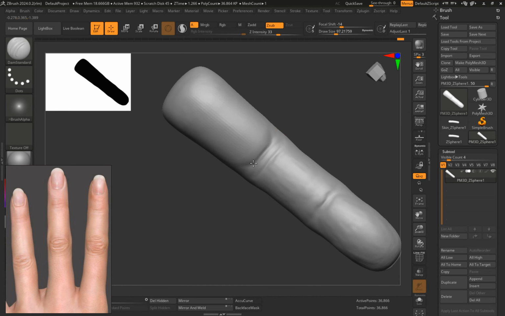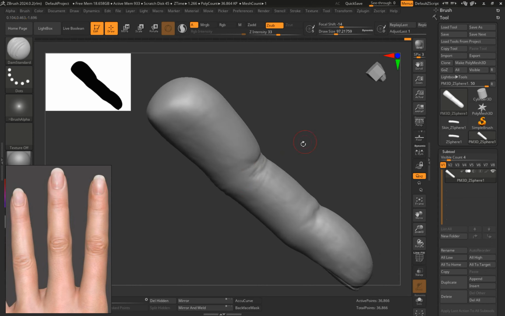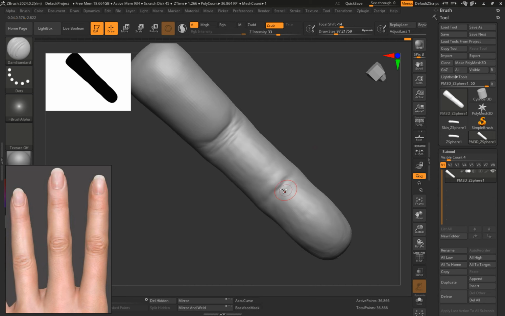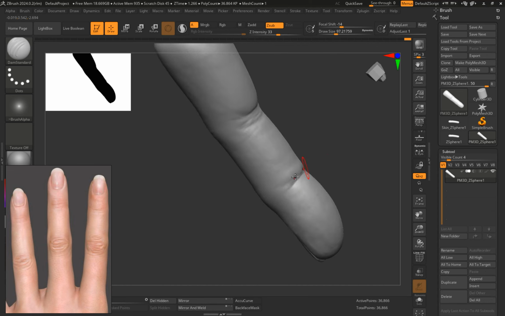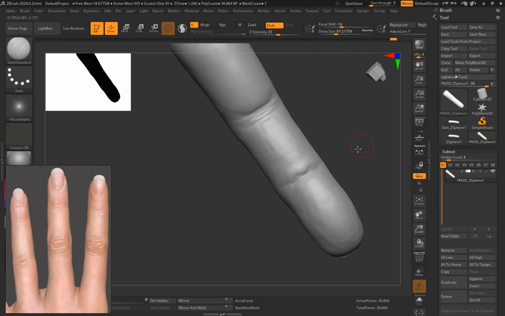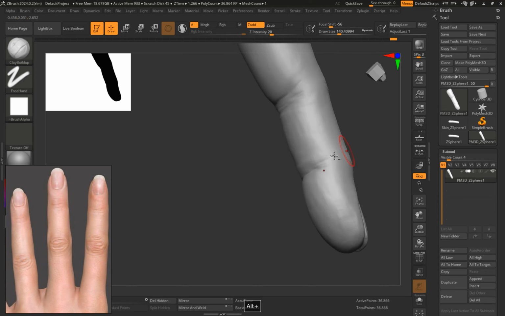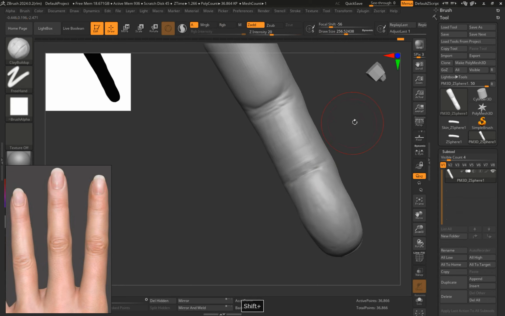Now I'm just going to do more or less the same thing where I'm just going to come into here with a dam standard and detail some of these areas. Now I'm not so much looking at my finger at this point, even though I probably should. But more or less I think we can probably get a sense of believability just by following the forms of the shapes that we created earlier. Right. Just tidy this area up a little bit.